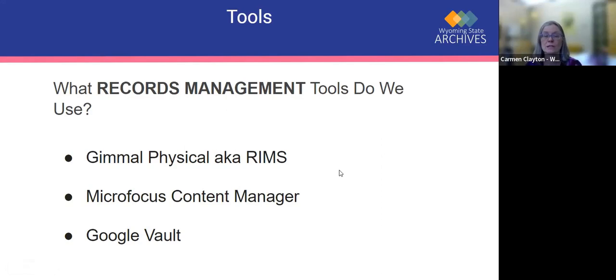It's relatively easy to use for the end user. We are on our third version of it, so I am able to do some customization behind the scenes, and we're continually tweaking it. And it works really well for us. We're hoping to integrate our permanent collection, our permanent records into RIMS starting this year.